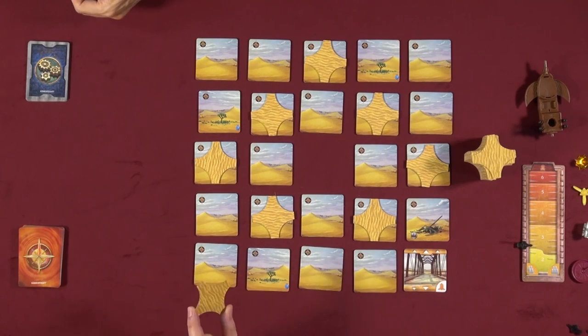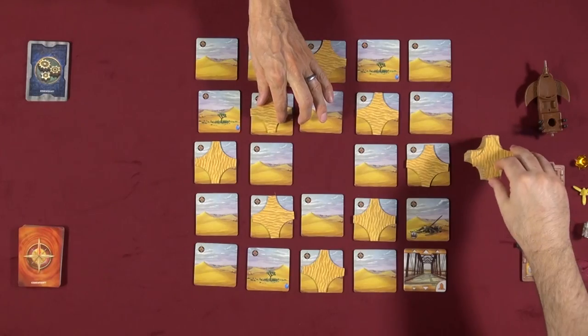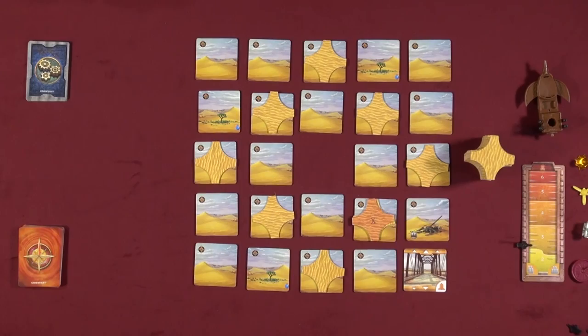These are sand that are laying on top of each area. As the game goes, the storm will blow a lot more sand onto a tile. And if a tile has 2 or more sand on it, it's blocked and you may not move into or out of that tile. Luckily, one of the things we can do is dig sand off of the tiles.